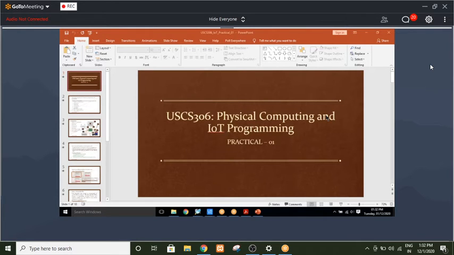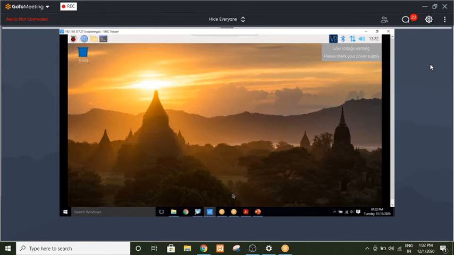Yes, Justin, I do have a Raspberry Pi, and the screen that I'm showing you right now. Just a minute, let me switch. This is actually a Raspberry Pi connector. I am connected to Raspberry Pi. Okay, give me a second.